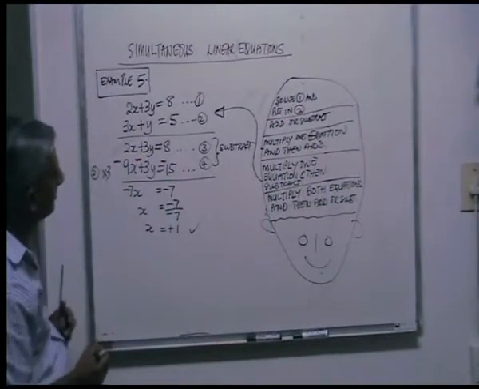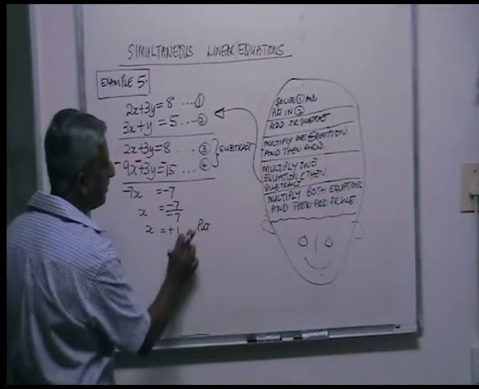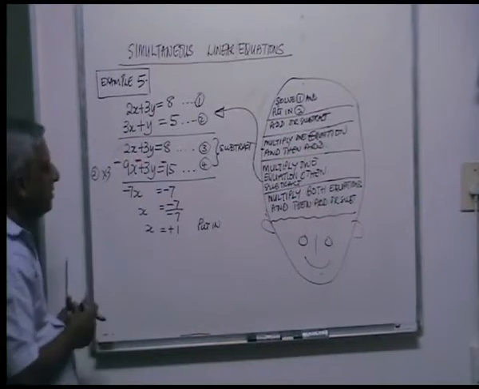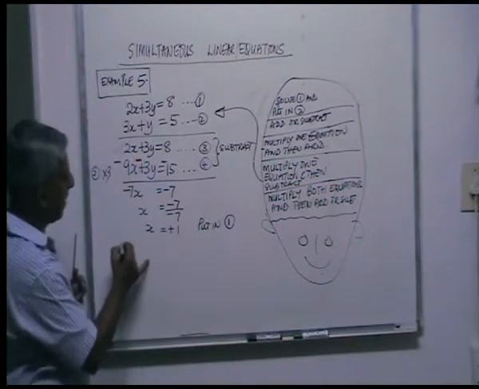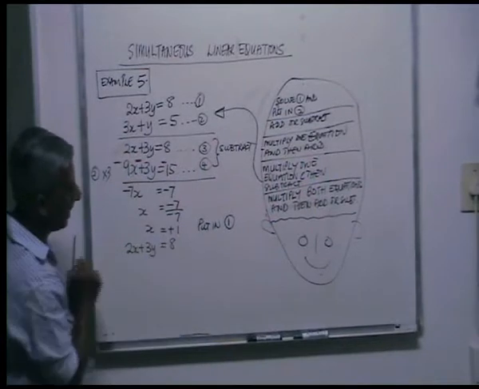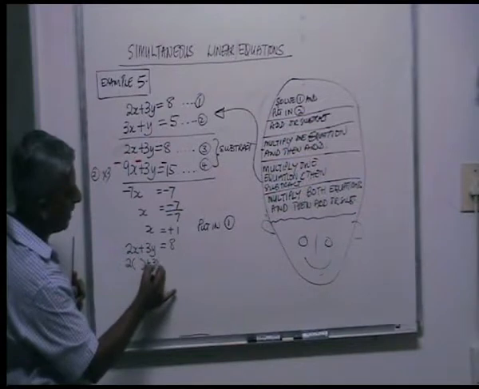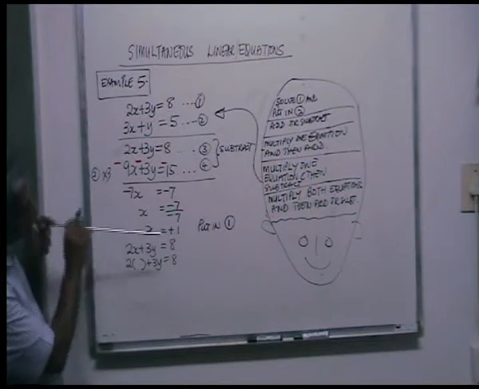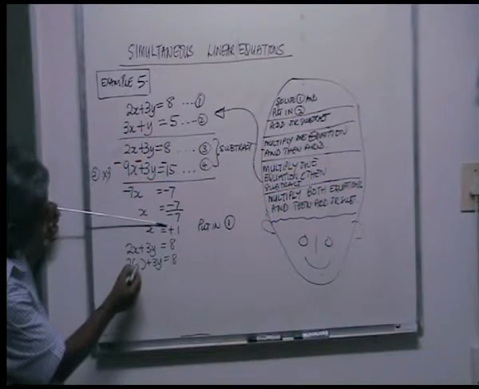Well, feel good. You have solved for that. And you're going to take that now and put it in. You got a choice. You can put it in 2 or you can put it in 1. Let's say I want to put it in 1. So first I would have to write down number 1: 2x plus 3y is equal to 8. Then where there is x, I'm going to put a bracket because I'm going to put the number there. So x is 1, so I'm going to take that 1 and put it here.